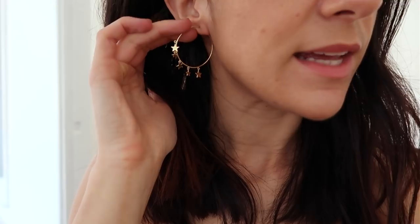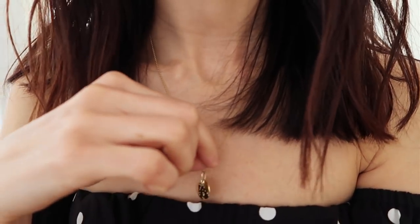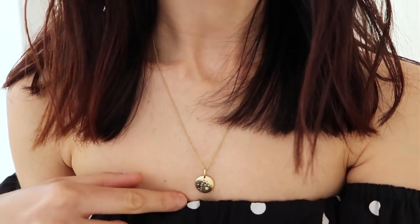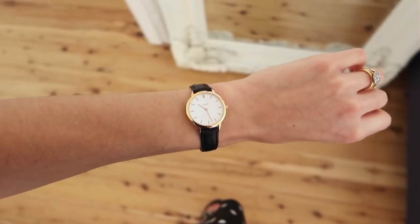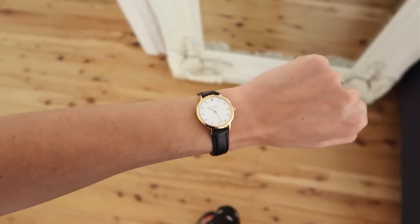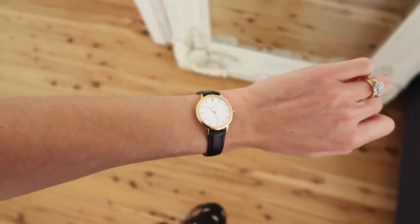Accessories wise, I am wearing these really beautiful hoop earrings from Stone and Strand. They have these little stars on the hoops and I just love that detail - I'm all about small details. And even though they're quite big hoops, I don't really think they feel it because they're so dainty. Then my necklace is just my little Mejuri Zodiac necklace - this is probably my most worn necklace, I just think it goes with everything. I'm wearing my linear watch as usual, this is kind of my go-to everyday watch. I love the black strap with the petite, it's just so classic.